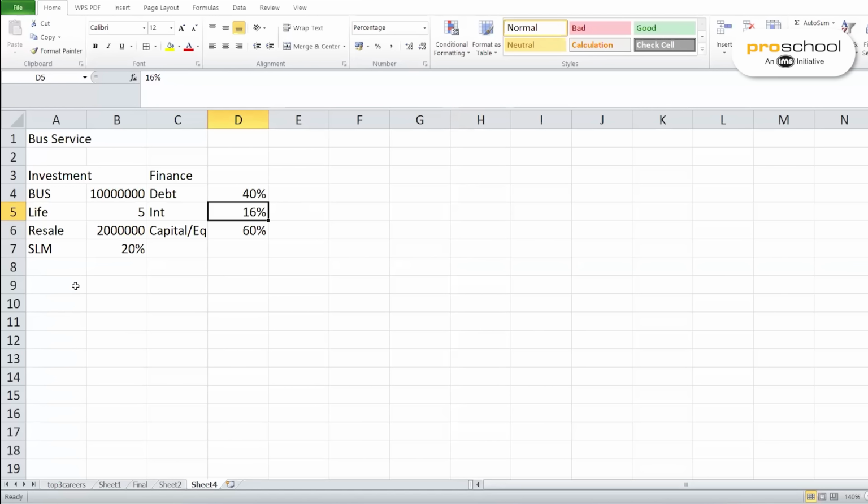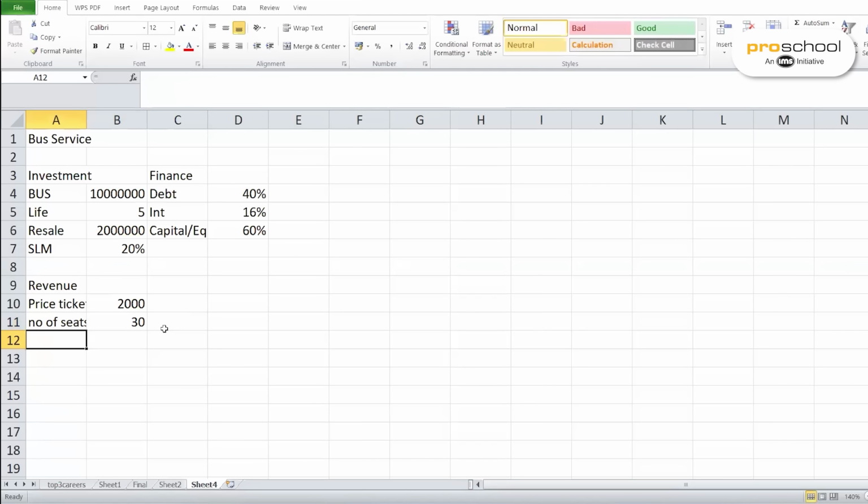Let's proceed further. So once I have decided about the investment and the finance part, now comes the real thing: from where the revenue will come, right? So let me assume that my revenue, of course, will come from the ticket price. So I assume that the price of my ticket, because it's a luxury bus, I'm keeping at 2000, right? Then how many seats in the bus? I do not want it to be too congested, so I'm just keeping, say, 30 seats.